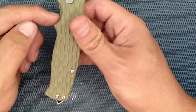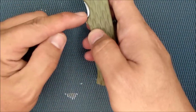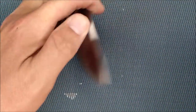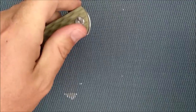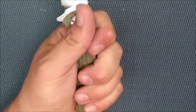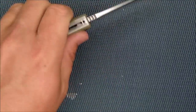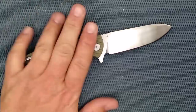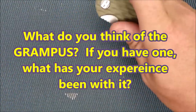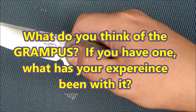The release for the liner lock is easy to get at and works very well — I can do it just as well with my left hand as with my right. It's a good knife, and I'm loving this knife. If I can, I want to keep this knife forever. What do you think of what you've seen? Have you looked at any other videos from Bestech? What do you think of them? Leave that in your comments.